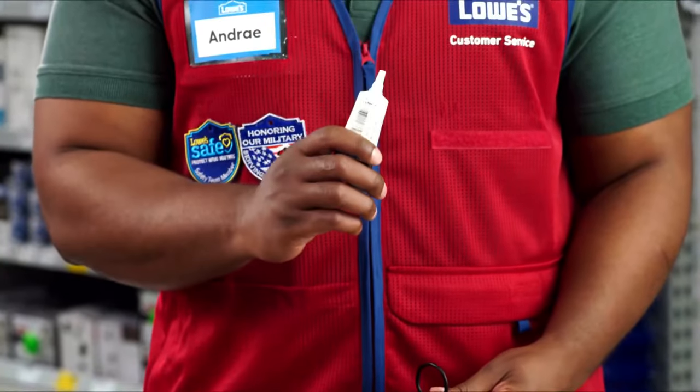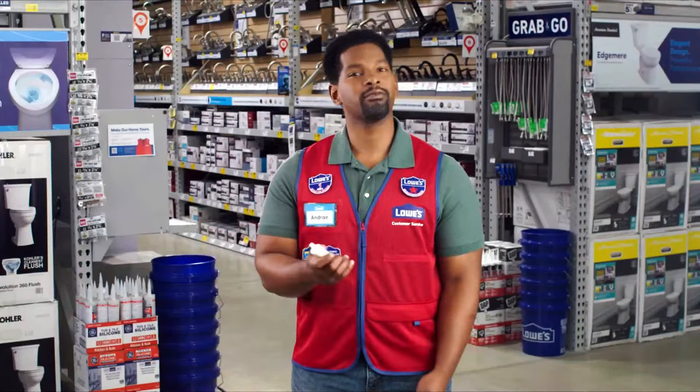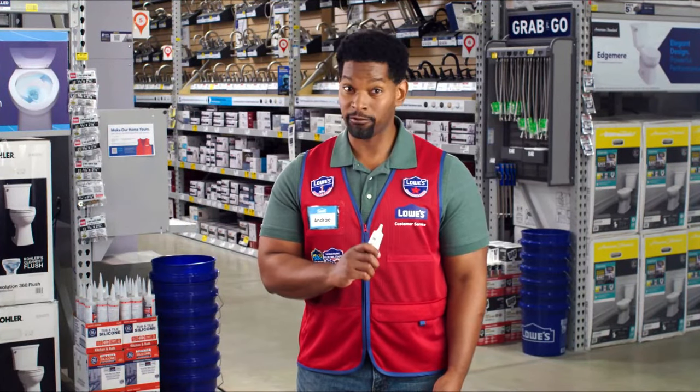When working with plumbing parts that have a rubber gasket, coat the gasket with silicone grease before installing. Silicone grease is inexpensive and good to have on hand for repairs.